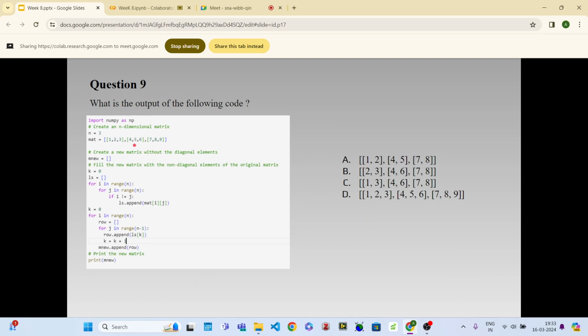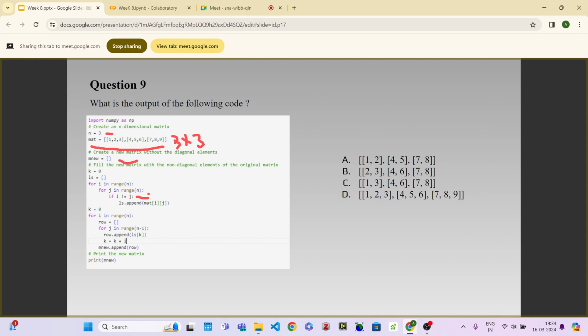And here the question is, what is the output of the following code? So what we are doing, we have a dimension n is equal to 3, and we have a matrix that is 3 cross 3. Okay. And then we are creating a new matrix, and then we are running two loops, and then we are saying here I not equal to j.